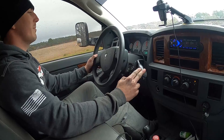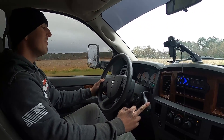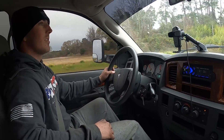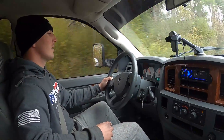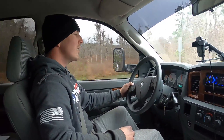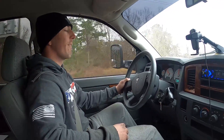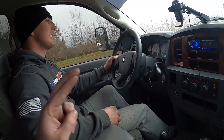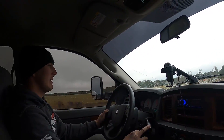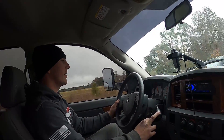That helped a lot with power! I noticed I actually felt like I was in my seat that time. Yeah, it still blew some black smoke but it has a lot more power now. You said number five was loose as shit. Fingers crossed that code doesn't come back — that made a big difference.